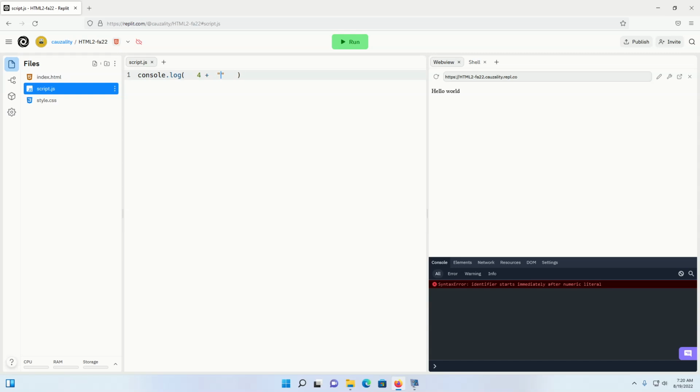Okay, so what can I do? If I did this, it would again make 43 as text. But what I can do if I have text and I want to see it as a number is I can use a function called parseInt. So parse integer. And if I do this, it'll read text, trying to read it as though it were an integer number. So it's going to turn this text 3, and this function will turn that into a number 3. So it's going to be 4 plus the number 3.